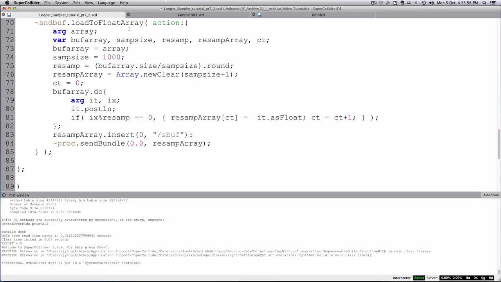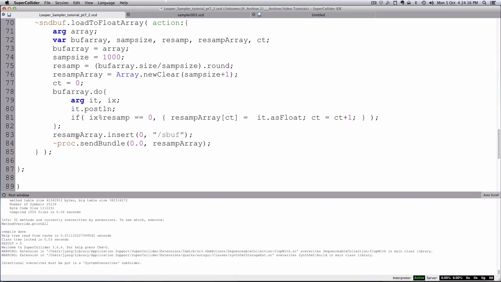This tutorial will be good. It's probably the most difficult one in the series. It's the most sort of programmery one. So just bear with it and see if you can get through it. If you don't understand what's going on, repeat it a couple times. Hopefully you'll get it. In any case, we're going to insert this SBUF into 0.